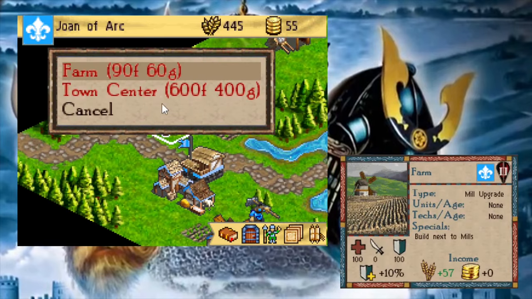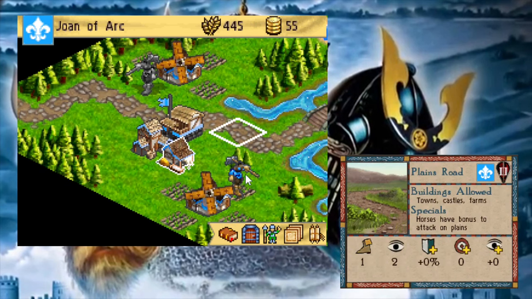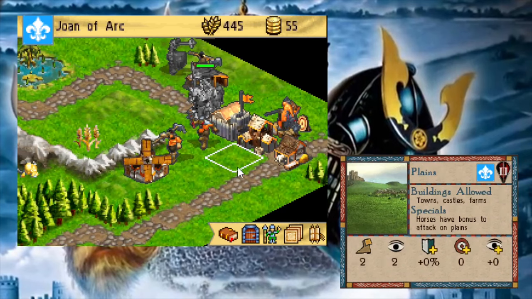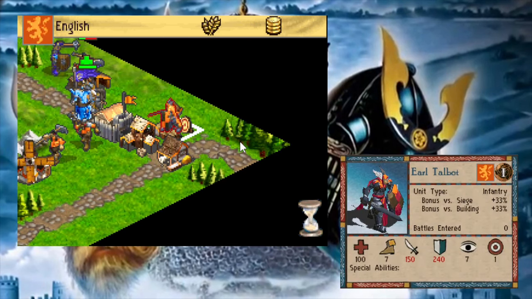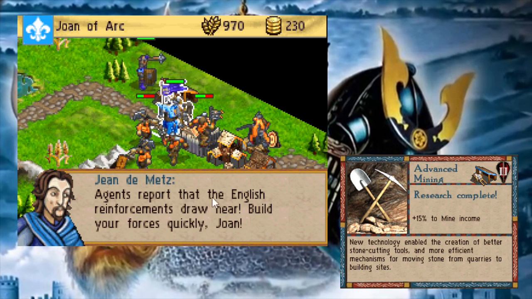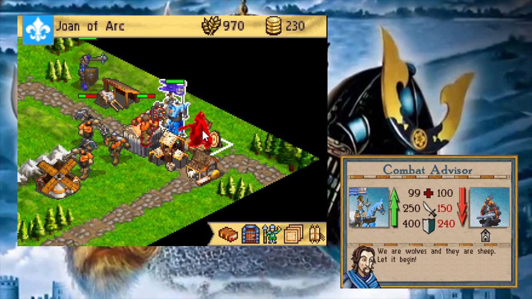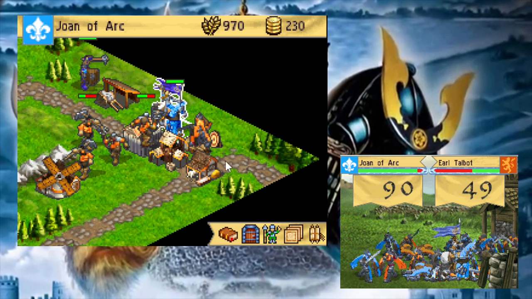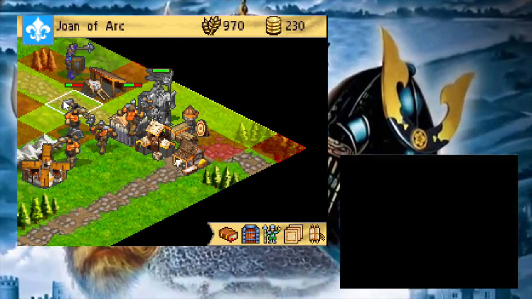Can I afford another farm? Darn it. Oh, I can't even train any more units. Reinforce Atrani, I'm working on it, Jean. Go get Lord Talbot. Earl Talbot. Oh, well, we routed him.